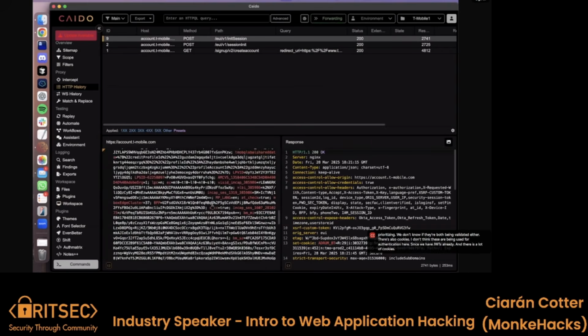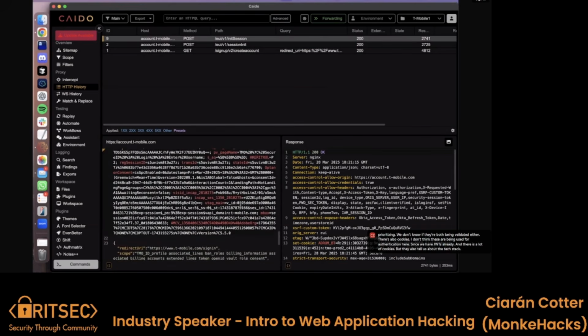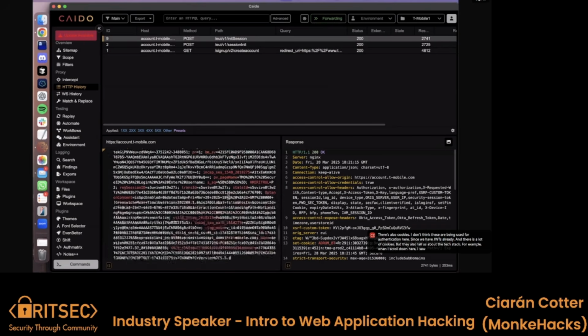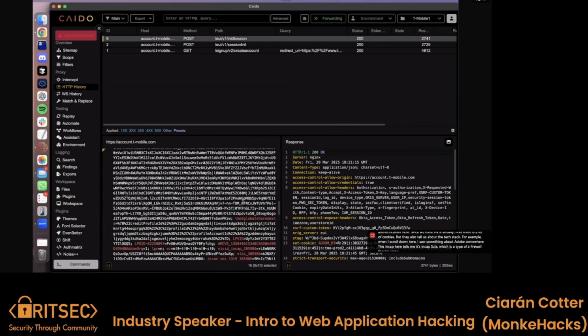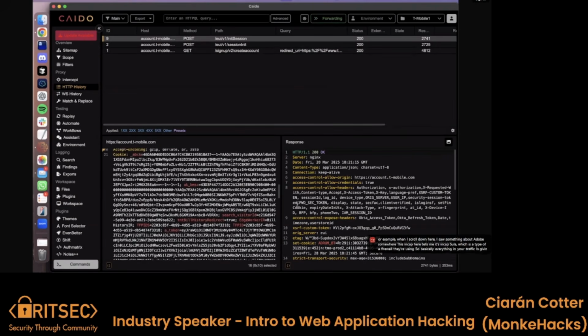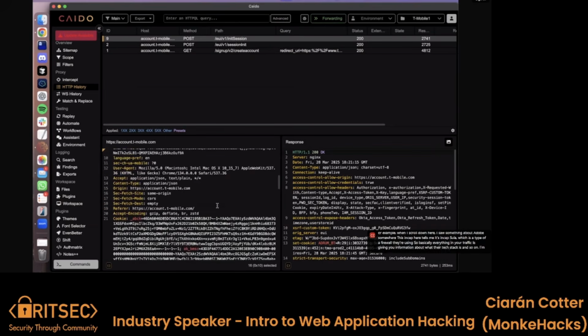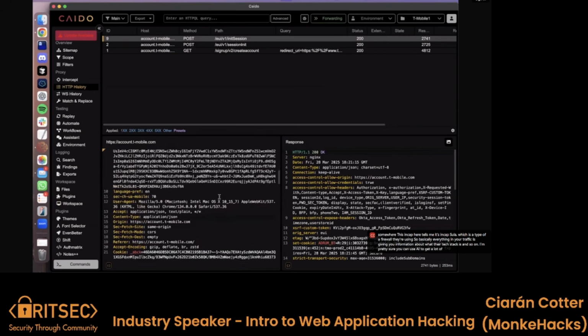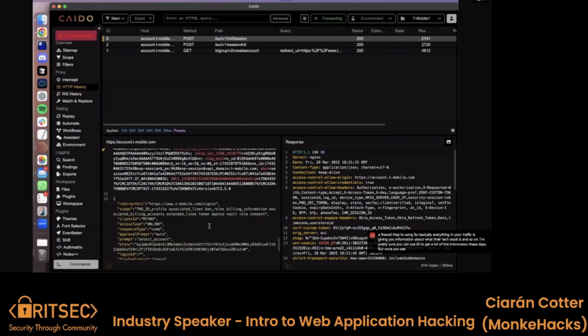But they also tell us about the tech stack. For example, when I scroll down here, I saw something about Adobe somewhere. This incap here tells me it's Incapsula, which is a type of firewall they're using. So basically, everything in your traffic is giving you information about their tech stack. I'm pretty sure you can use AI to get a lot of this information these days. But once you see it often enough, you see the patterns.